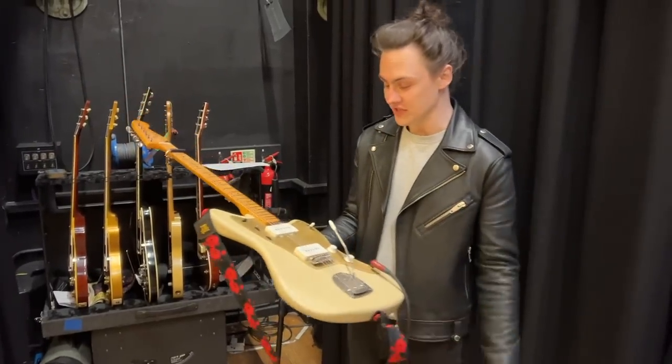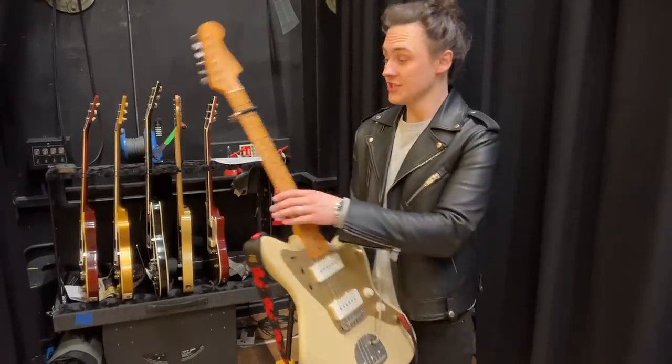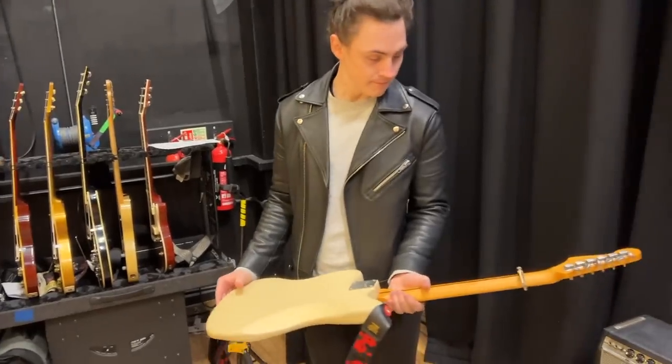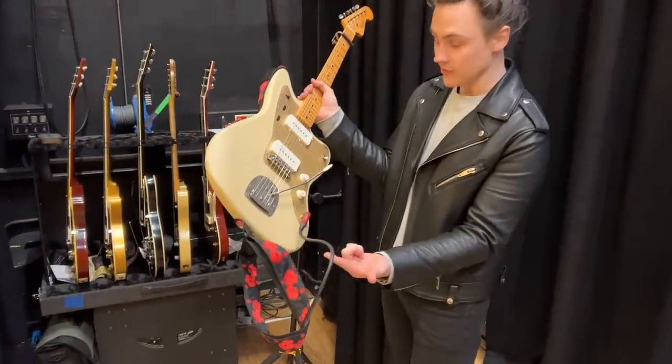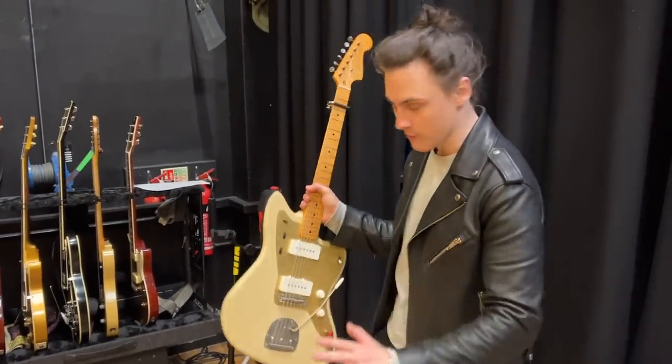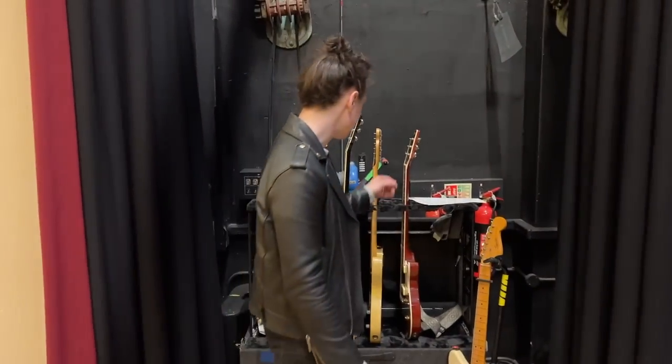It doesn't need any alterations really. It stays in tune beautifully, looks cool, importantly, sounds great. Just a very, very cool guitar that's had a hell of a lot of use actually. Out of there, Megami cables. Of course, I did an episode on that relatively recently, so I won't bore you again, but it's pretty much Megami cables throughout the rig now. And I'm convinced, whether I've convinced myself or I am convinced, that it's sounding better as a result.